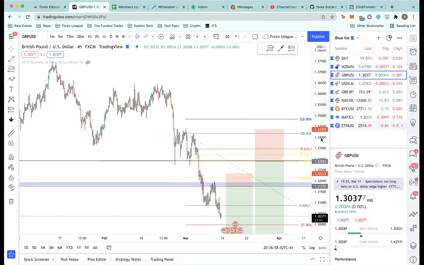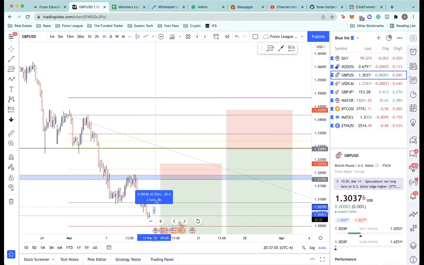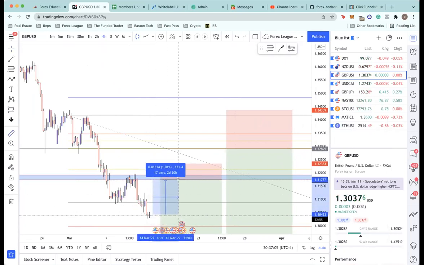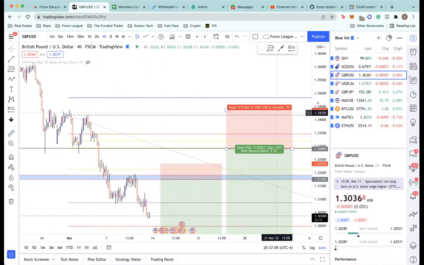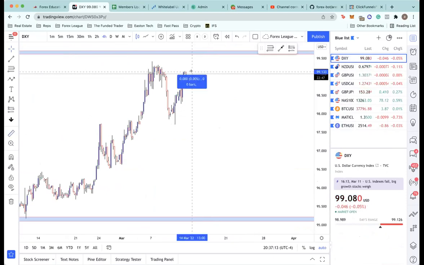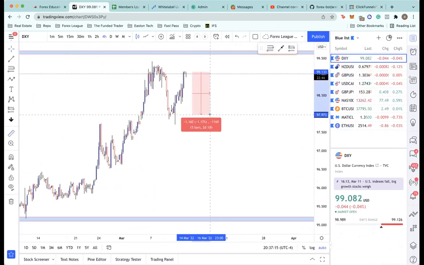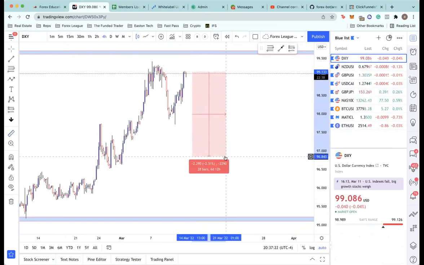Again, we would need GU to gain some volume back to the upside. For this one, we would need it to move about 1% up. For this one, we would need it to move about 2% up. And looking at that in terms of DXY, we would need at least this pullback for move number one, and then about a pullback in this kind of zone for move number two.